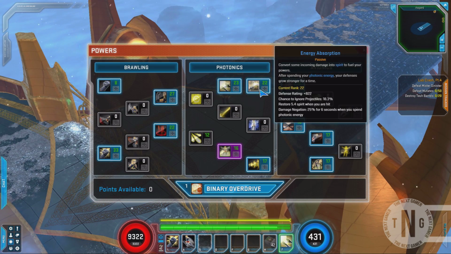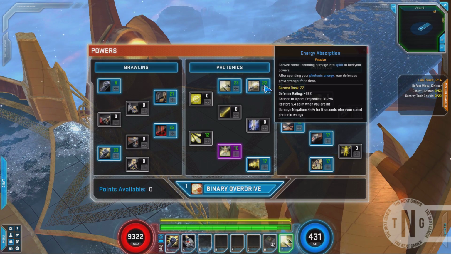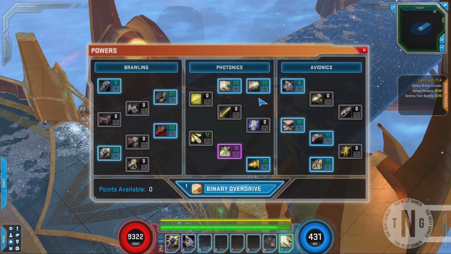Now, Energy Absorption was her second defense passive in the live version that was available. By the time this video goes up, it will be patch 2.1. But now, Energy Absorption does something a little bit different. It gives defense, gives a chance to ignore projectiles, and after spending Photonic Energy, she gets additional defense for 6 seconds. Yes, 6 seconds. So 25 additional defense mitigation. Fantastic power, excellent change to really help with her survivability in all facets of her power.